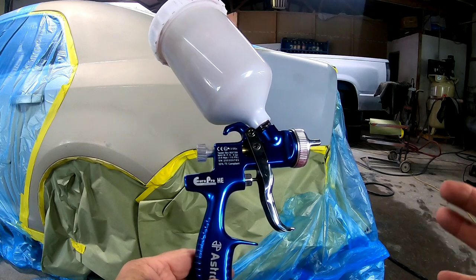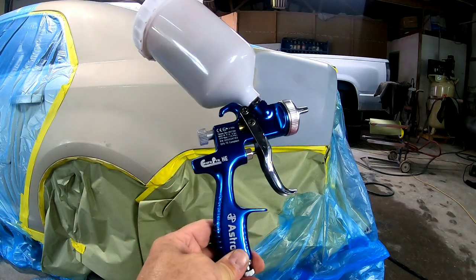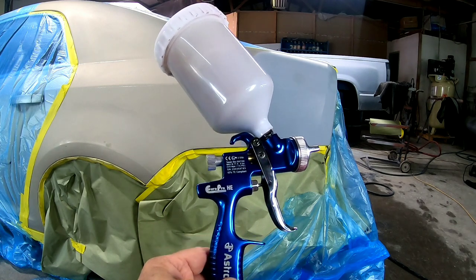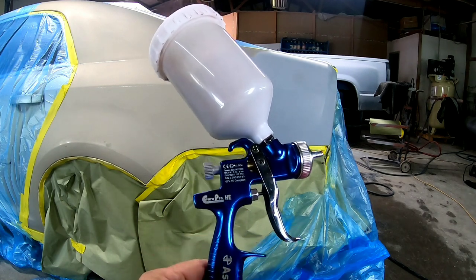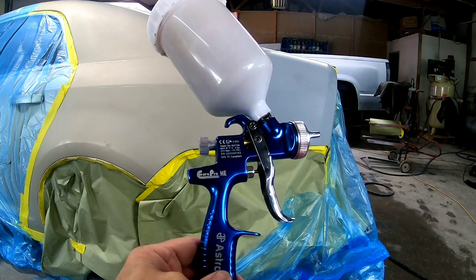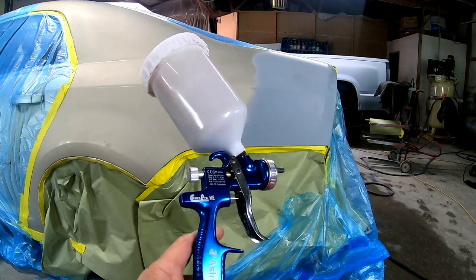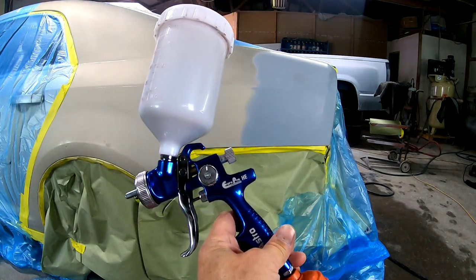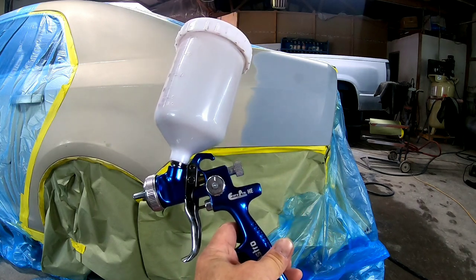So what is the price of this gun? This gun comes in at $105, which in my opinion is a tremendous bargain. It's a perfect gun for DIY painters because you're not going to spend $500 to $800 for a top of the line gun, but you are going to get a spray quality that is very similar to those guns.